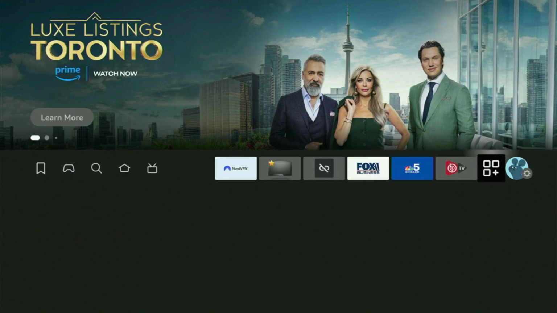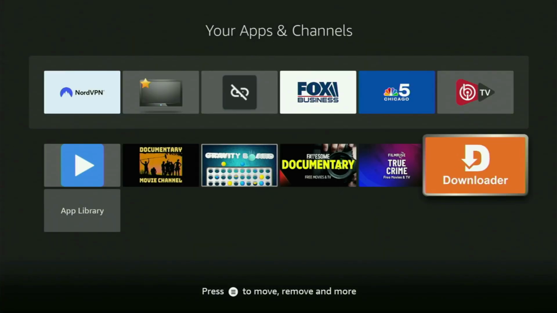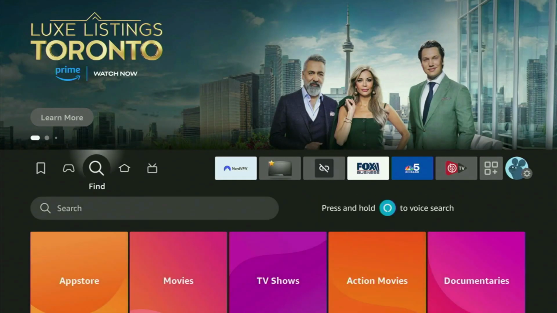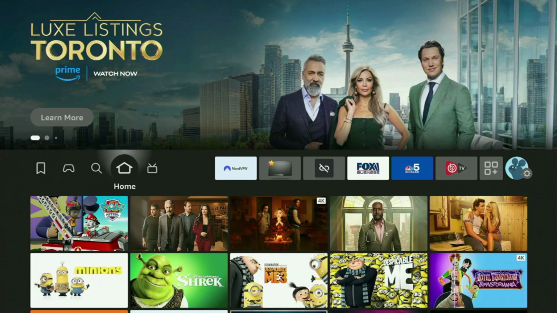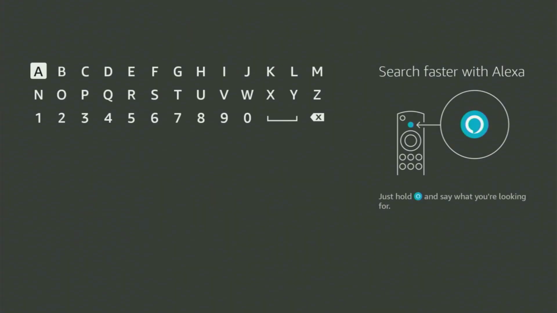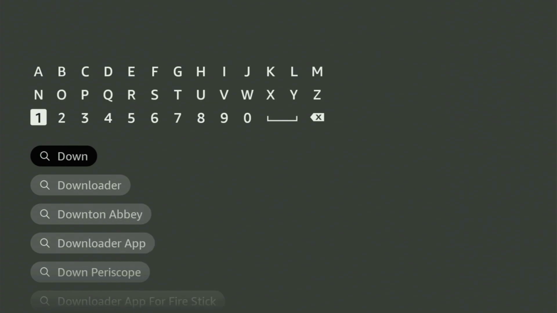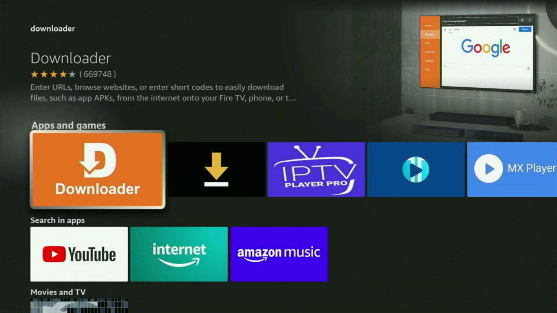First of all, you'll need to use the Downloader app on your Firestick, which you can get totally free of charge from the official Amazon App Store. To do so, just go to search on your Firestick, open the search bar, and start typing in Downloader. As you can see, there was even no need to enter the whole name of the app because Downloader already popped out for us at the bottom. So you click on Downloader, and that's the app that you gotta get to your Firestick. But after you get Downloader, it is not over yet because you still have to set it up.